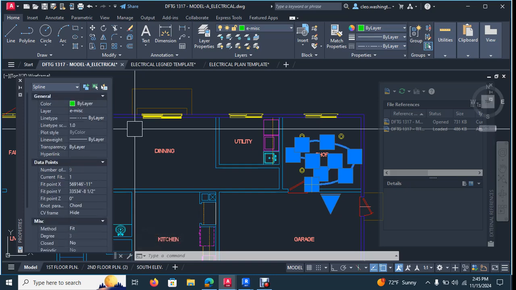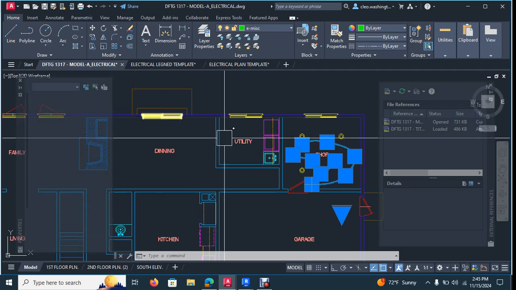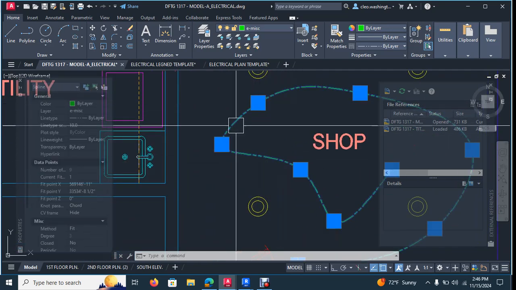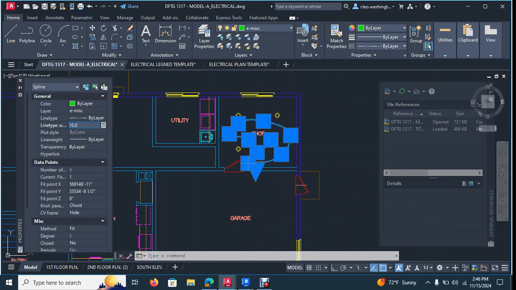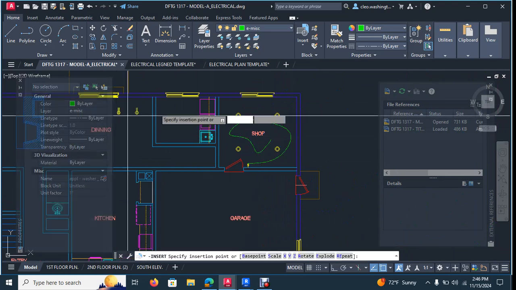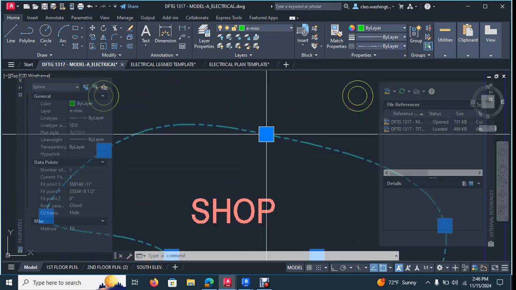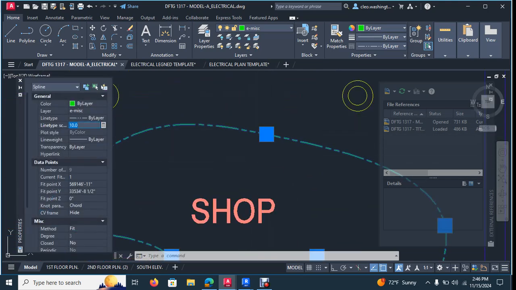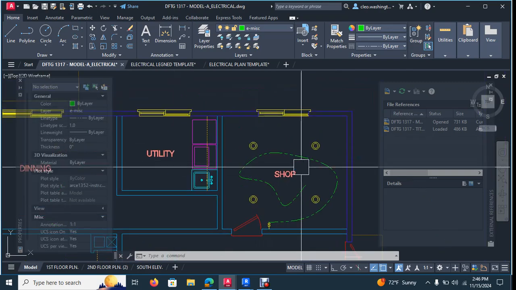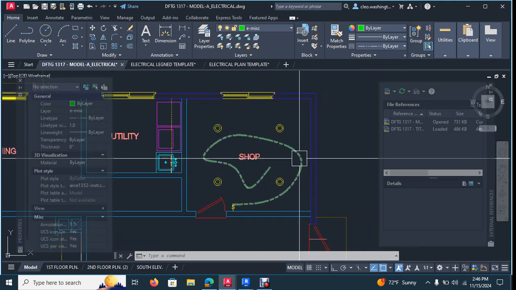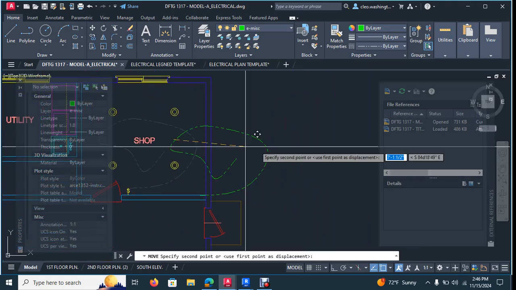Let's see, not this one. Maybe this will change it. Type in 10 to see what happens. Okay, let's see. Type in 25. Hit enter. But we may have to just take this one and place it to the side really quick.